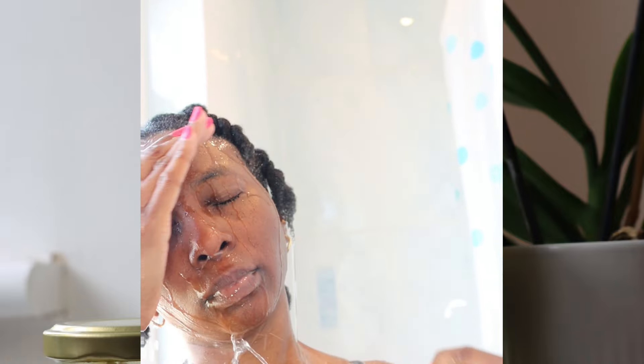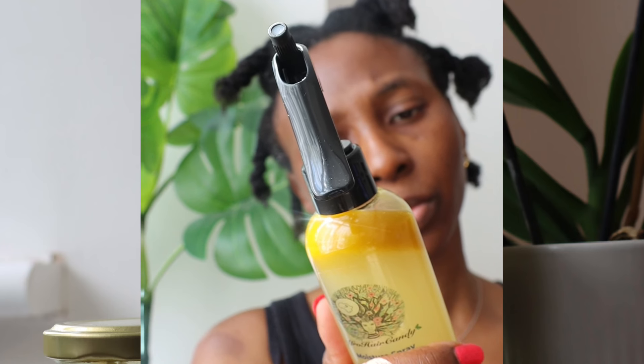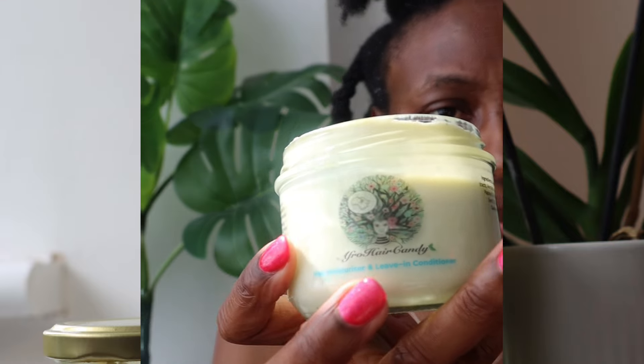I wrapped my hair with a microfiber towel to stop it dripping, then went in with the moisture spray. This particular bottle had some issues — it would not spray, so I had to break the on/off button to allow it to spray. This product also has amazing ingredients similar to those found in the deep conditioner. However, it needs to be kept in a warm environment so it blends with the liquid and you get all the benefits. In terms of smell, I was not too fond of this product — I think it's because of the fenugreek, which has quite a strong smell. But in terms of benefits, 100% it would help your hair grow and it's good for misting your hair in between wash days.